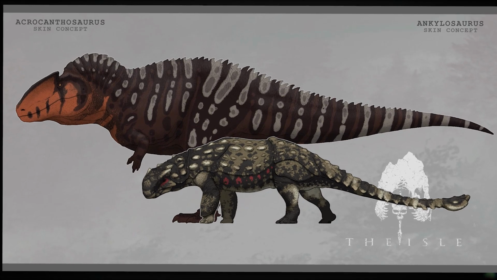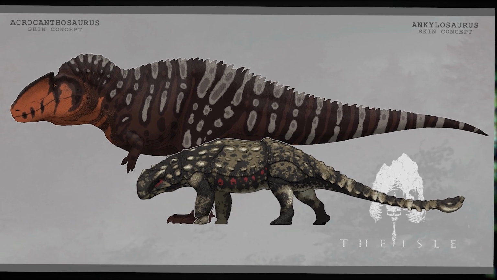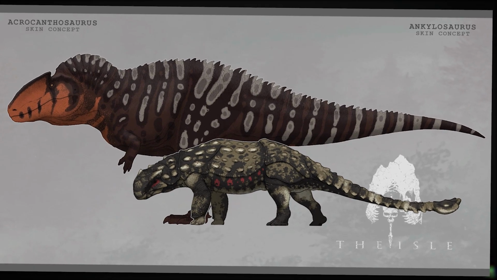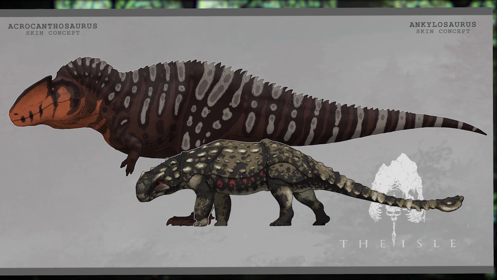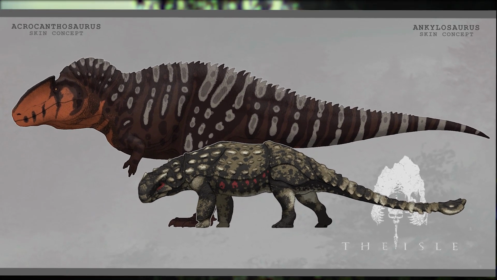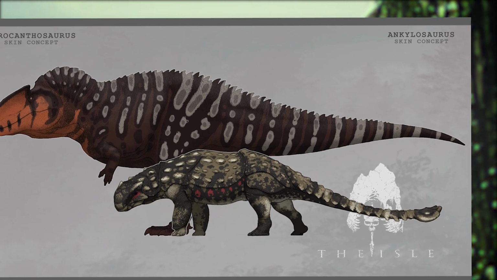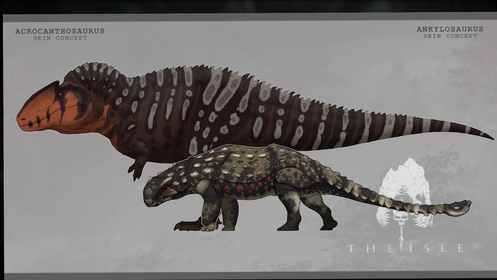With Acrocanthosaurus coming first, personally I love the design on this one. It's definitely kept that chunky design, and it's grown on me because last time I remember saying I did not like the chunky design of the Acrocanthosaurus. However, now it actually feels bulky, it feels muscular, it looks like it will fit its role of an apex hyper carnivore, and personally I think it looks badass.